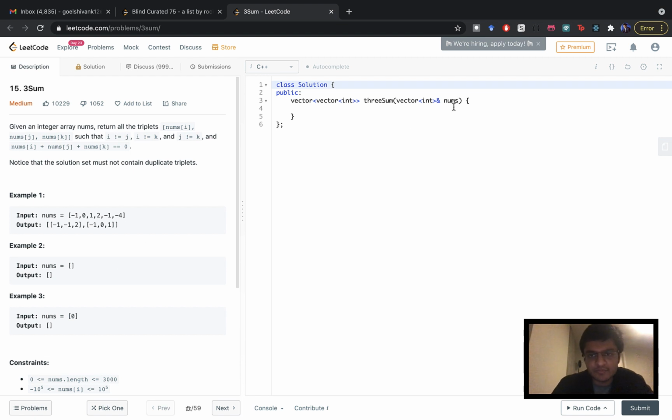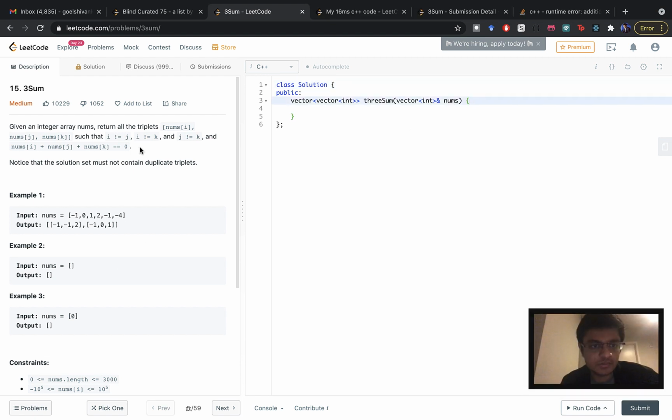So in short, we can do something like this. The bit complicated part of the code is that we have to remove the duplicates. So for that we have to take care of few things. So let's see, first we sort the array, because you don't have to worry about the indices, so we can easily sort the array.